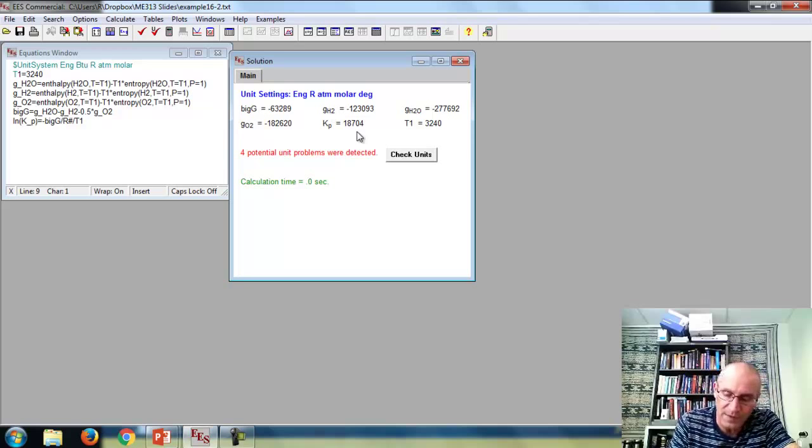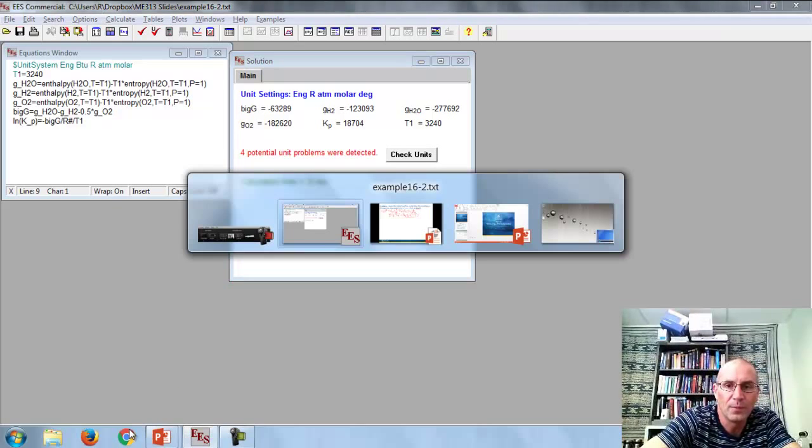No more of the septillion, sextillion type number. Now we're just down at 18,000, which means that we don't have as many products at a high temperature. And what you can learn from that is that exothermic reactions, and burning oxygen and hydrogen is very exothermic, if you raise the temperature, get driven toward the reactants. And one way to think of it is from Le Chatelier's principle, where we're producing heat, we raise the temperature, we're going to drive it back toward the reactants. Okay? So it's a lot easier to solve in EES, but I think it's good to see it both ways.